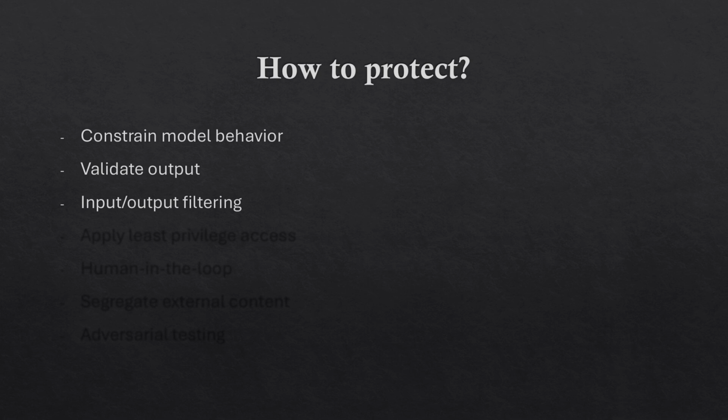Implement input and output filtering. Like traditional applications, input validation and output sanitization are critical. However, LLMs deal with open-ended text. Define categories for sensitive or harmful data, for example, personally identifiable information, offensive language, or illegal content. Use tools like keyword filtering, regular expressions, or semantic classifiers, which understand context to detect violations.